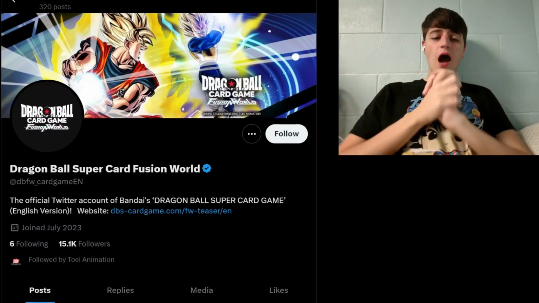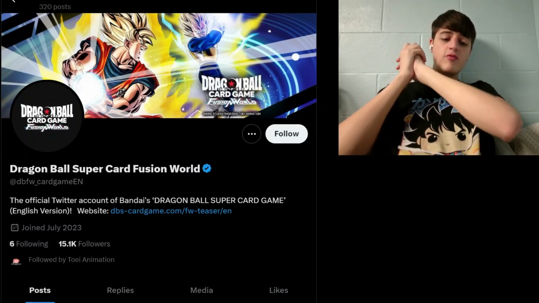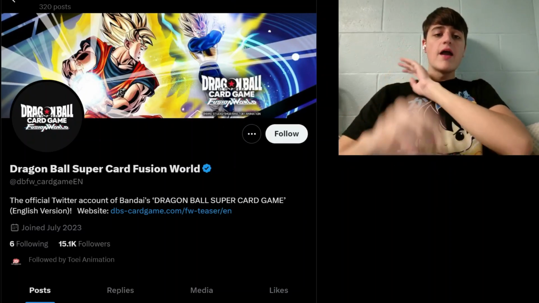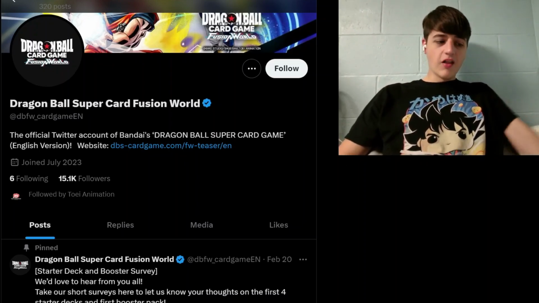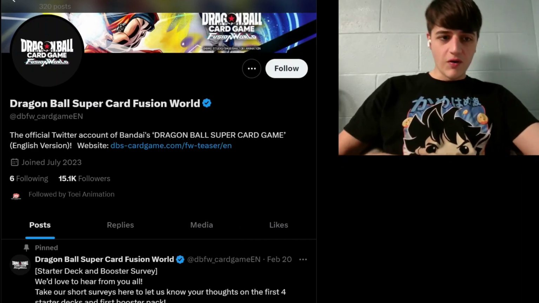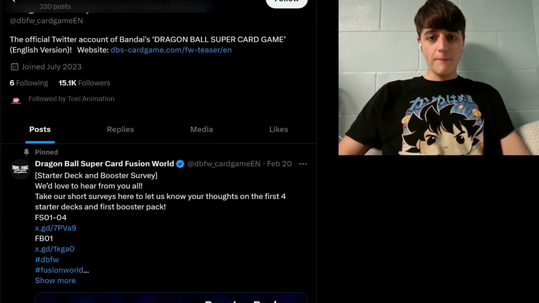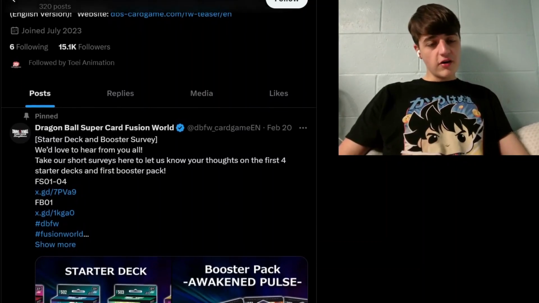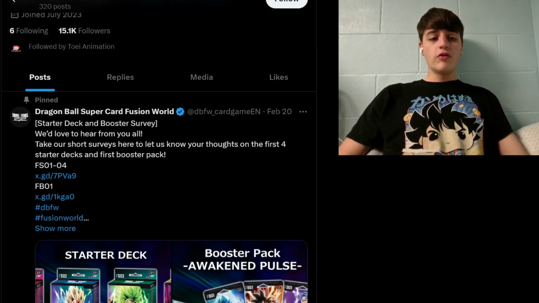Hello everyone, I am here on the Dragon Ball Super Card Game Fusion World page, and I am here breaking down and reacting to the latest reveals for Set 2 Blazing Aura. Now, the next reveal here should be the alternate art secret rare for Vegito Blue.